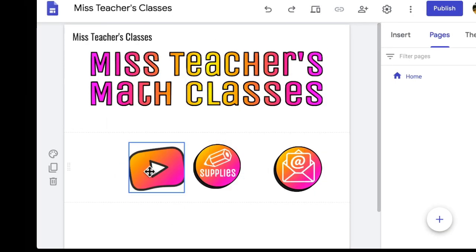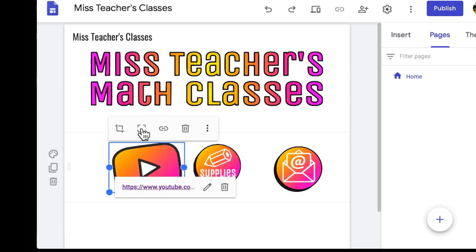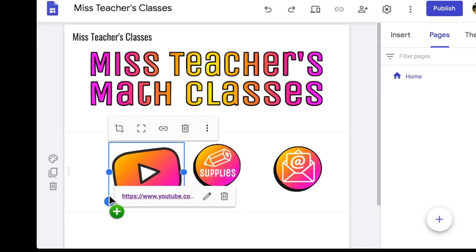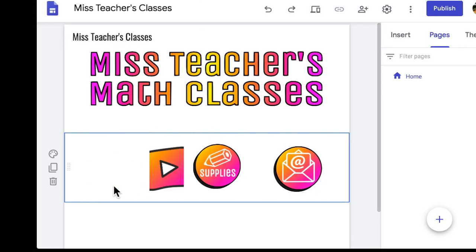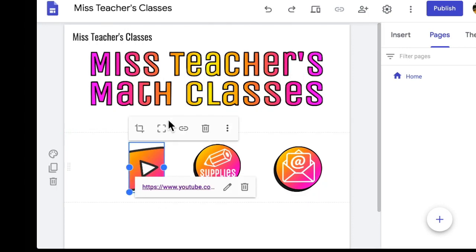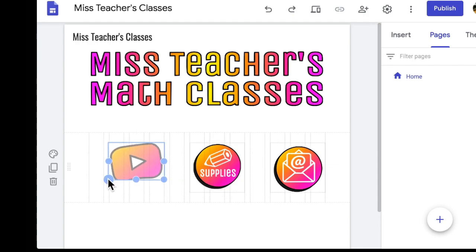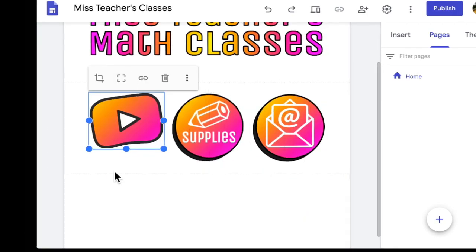And then you could just resize everything as you see fit. If it's cropping your image funny, like when we do that and you're like, oh no, that's not what I wanted, if you go right over here and click on this, it will uncrop it, based on whatever width you may want.